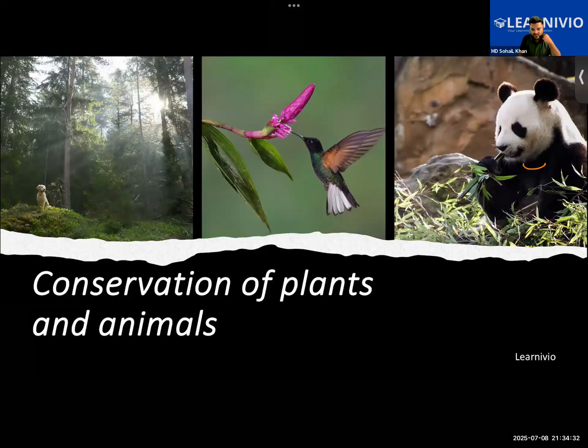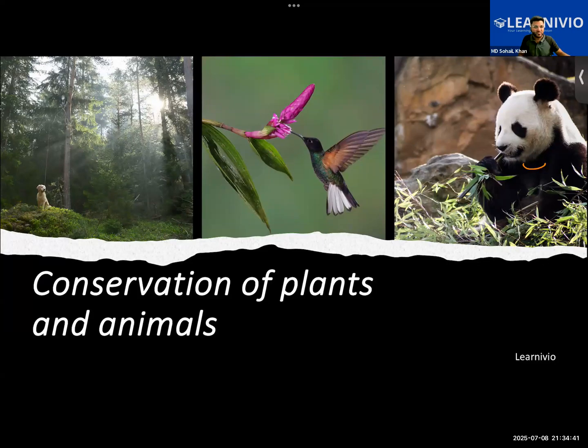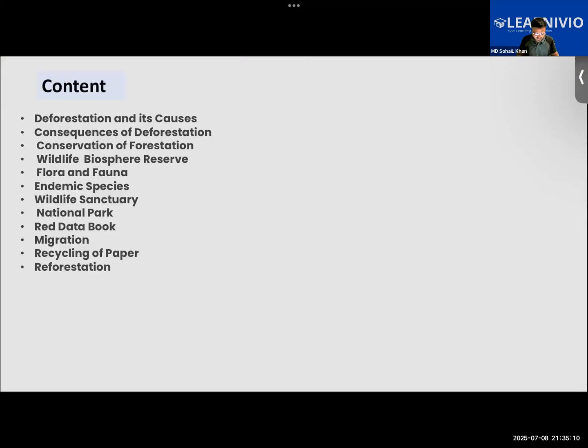Okay, so we had started the new chapter in the batch in the last class. We discussed a few basic things in the chapter. The chapter name is Conservation of Plants and Animals, which we have started. So first of all, we need to really understand the meaning of the word conservation. What exactly does it mean? Then why is there a need for conservation of plants and animals? How are plants and animals important? Do they have some important role to play in our lives? Are they helping in maintaining balance in nature? What is their role? So we'll be learning about such things.